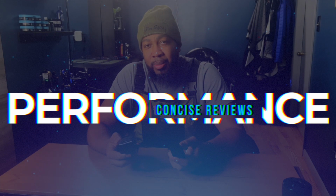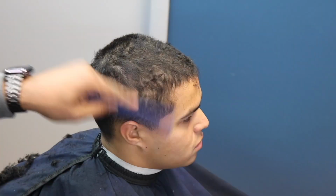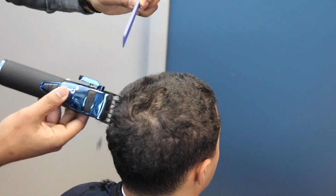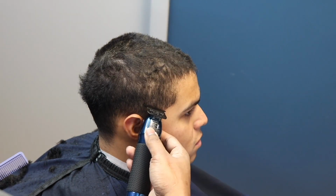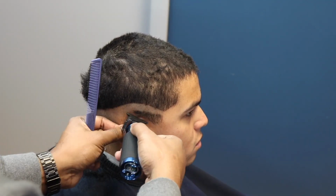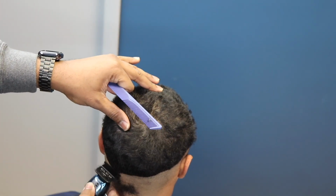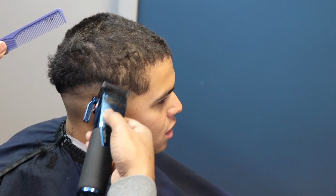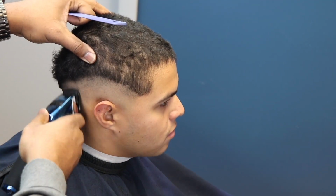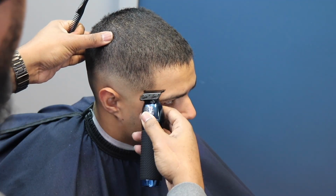So the next thing I like talking about is the performance. And when it comes to the performance, I'm going to show you a clip a little bit that these things do cut well together. This combo works very, very well. I don't have to switch anything out. I can use the clipper and the trimmer for one whole haircut, and it will just work out completely well. Now, there are some times where you can use one clipper, but the trimmer is not doing the best that you would like it to be. So you switch it out with a different brand or just a different version of that trimmer. But with this combo, I did not have that problem at all.